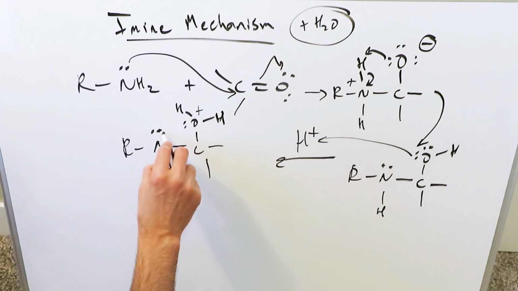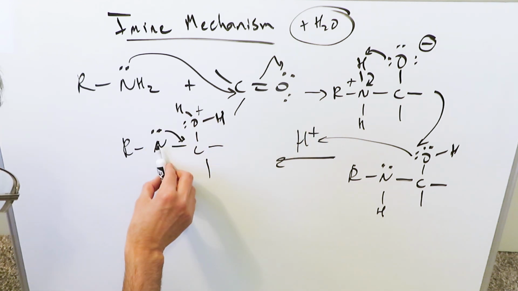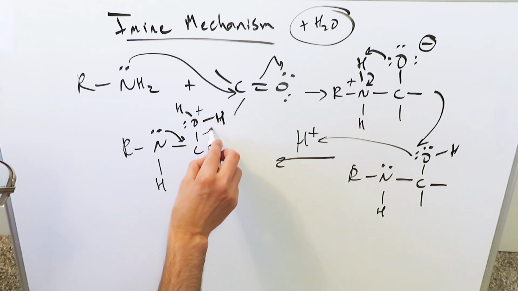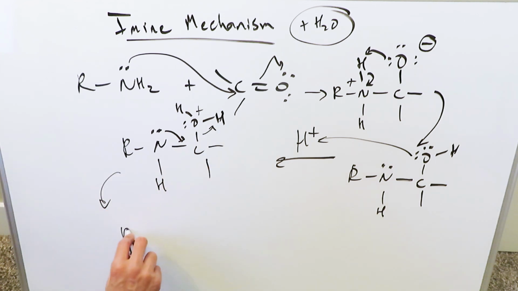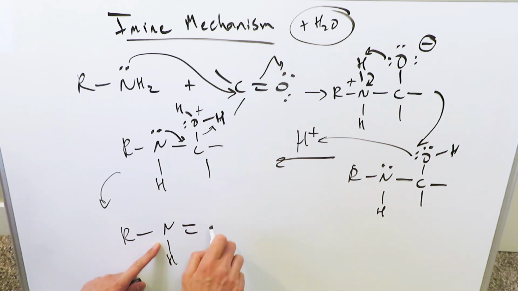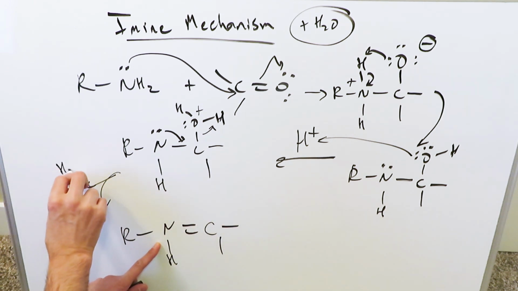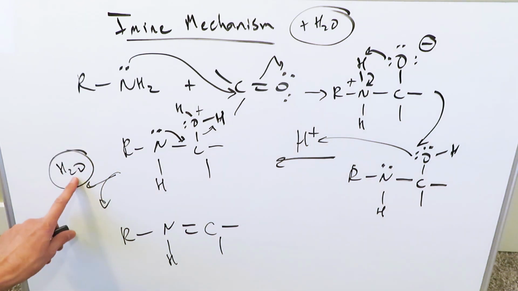These two electrons of the nitrogen will come back over here to generate a nitrogen carbon double bond. The water molecule will escape. Your result will be this. You're looking at RNH, but you have an imine forming, and you have this with the loss of the water molecule, as you see, and here's a water molecule, but it's not going to be as this. Momentarily I'll talk about it because the acid has to be regenerated.